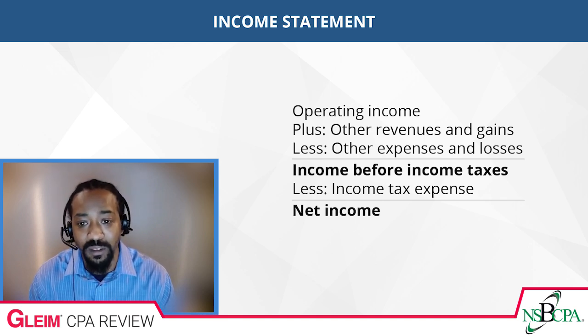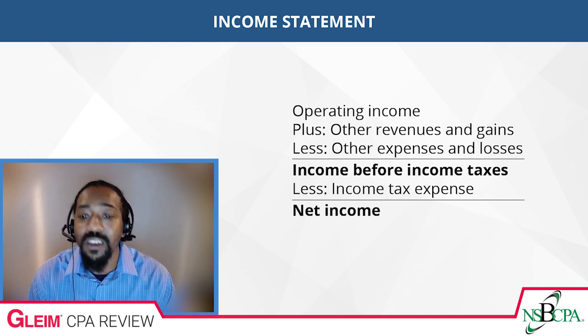We sell potatoes. Investment related activity such as gains or losses on the sale of stocks and bonds or dividends received on those investments, those would also be good examples of other types of activities reported here on the income statement. Please realize that not all companies have these items. The other revenues and gains would be added to the operating income. Other expenses and losses would be subtracted from the operating income.